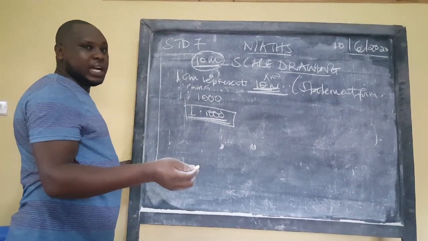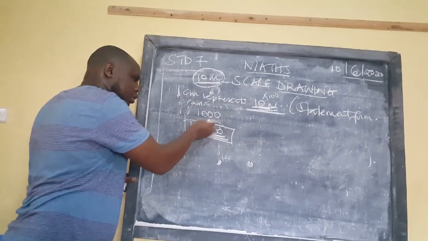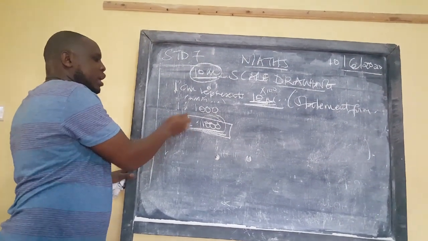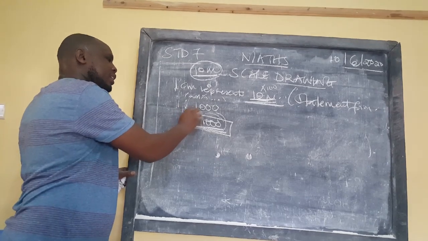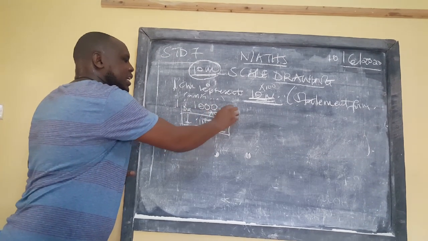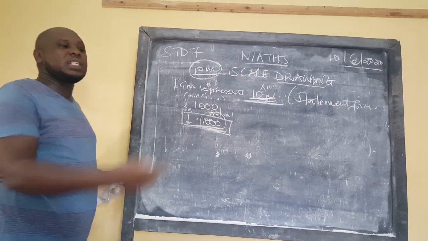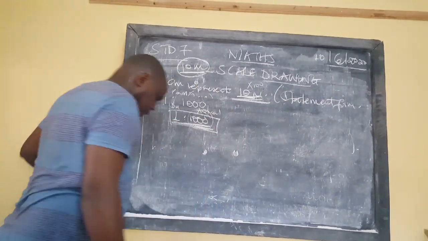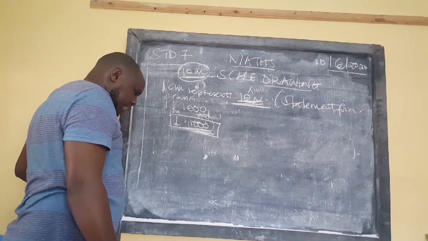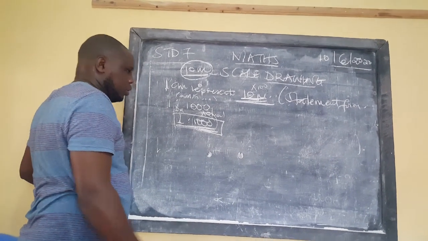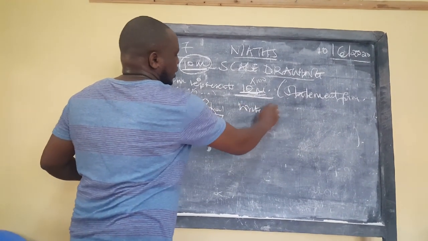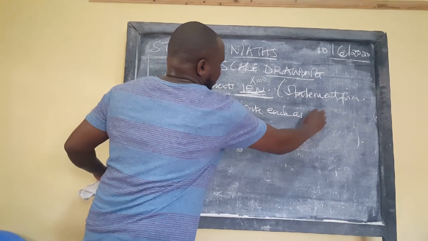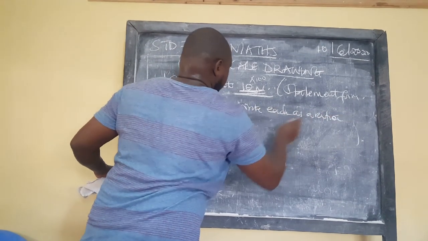So in case they ask you about area in meters, this is the only one you change. Don't change this one. So this is the drawing length and the actual length. You only change the actual length into the units that are asked in the question. Now I want us to do a few questions here. Write each of the following scales as a ratio. And I'm going to write a number of them here.